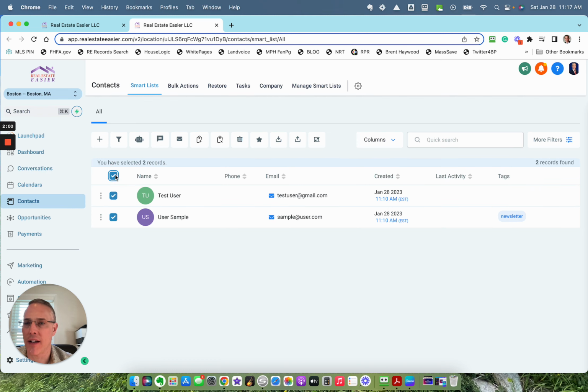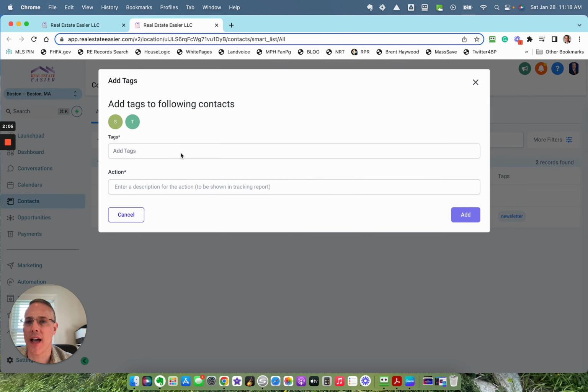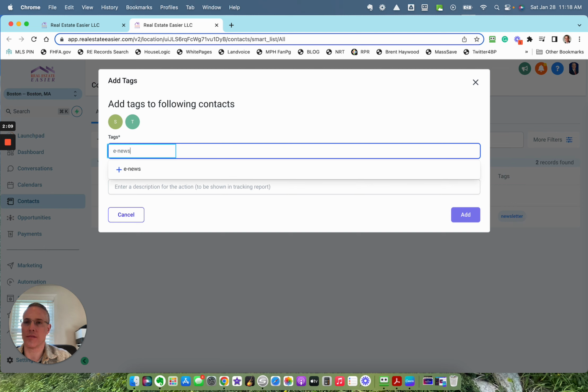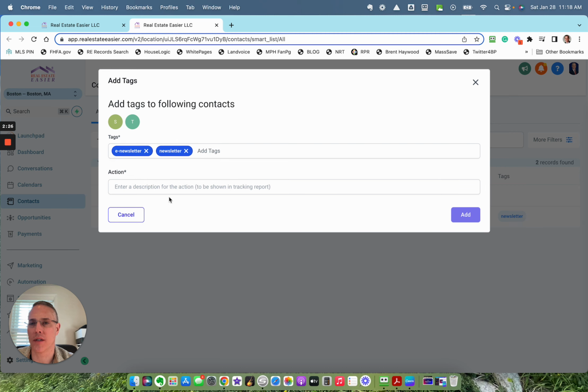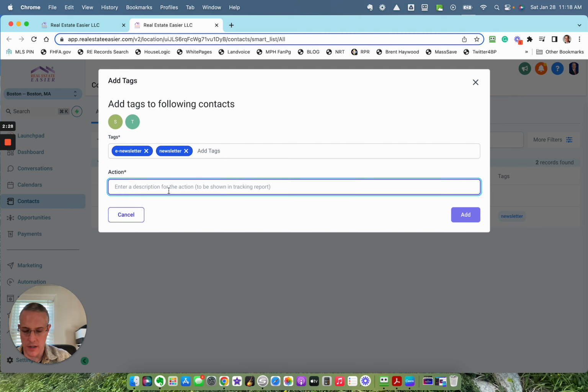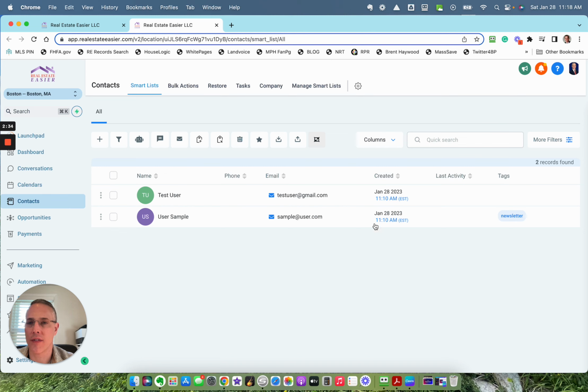Now let's say we want to add another tag here. Let's say we're maybe starting an electronic newsletter list. So I'm going to click on add tag, e-newsletter. You can see that instead of doing e-space, there are no spaces allowed, so I have to do e-newsletter. You could do party dash event instead of party space event, and now it's going to ask me why I want to add it, and it's just because I have email. Okay. Add, and in a second we're going to see that this person now has the newsletter and the e-newsletter tag for both of them.